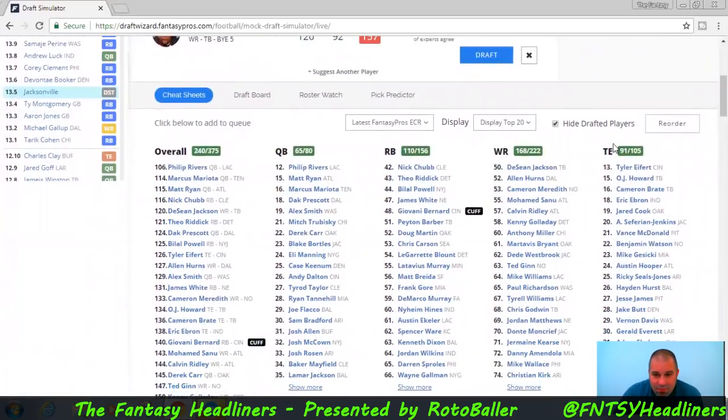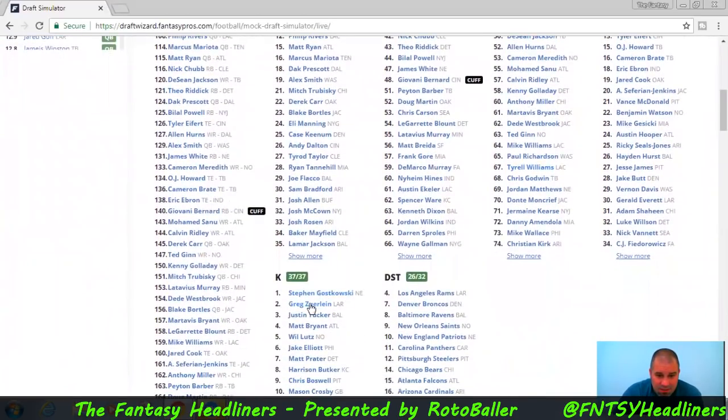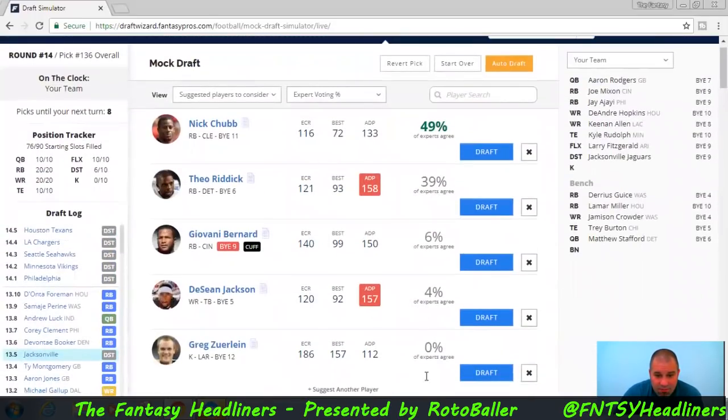And you can see a lot of the same wide receivers are still there. None of them really went. Everybody's picking up running backs and quarterbacks, and we got ours already. So there's still plenty of options. So if that's the case, to me, Greg Zuerlein's the top kicker in the league this year. Go get the number 1 kicker. Get him around early. That way you don't miss out on the next round.